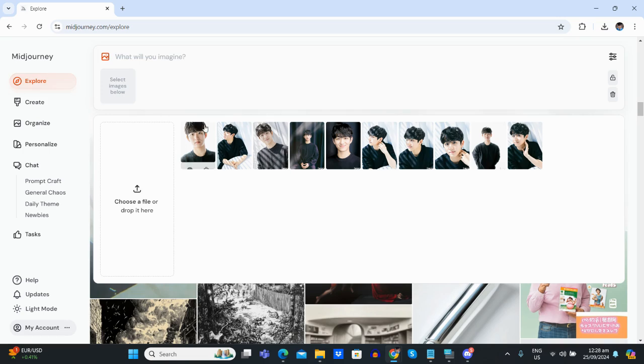So, looking at the interface right here, you'll see this section that says choose a file, or it gives you the option to drag and drop your image. Super simple, right? You can either click and upload, or if you're like me and have a folder full of creative ideas, just drag the image right into the box. Although I do have a folder of images, I can still click right there.